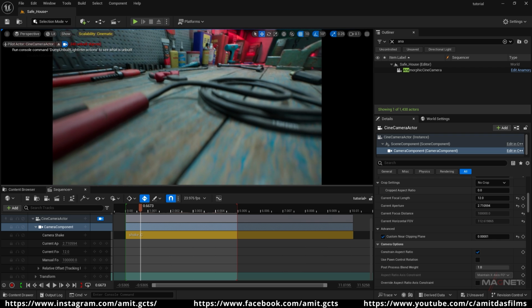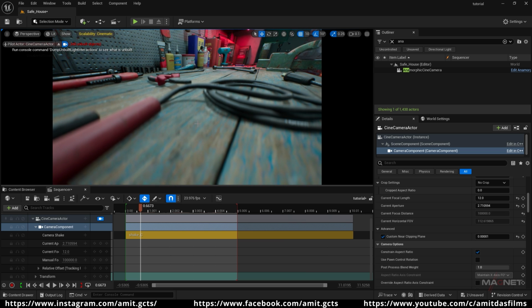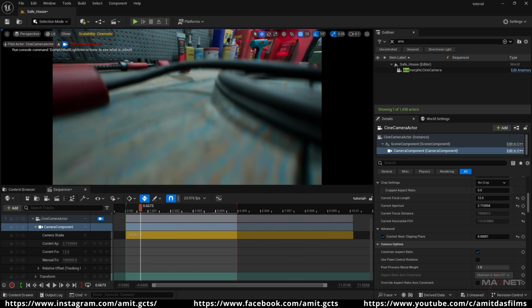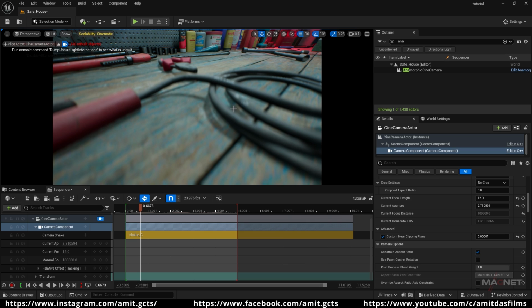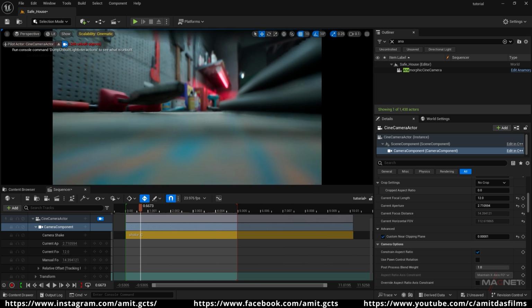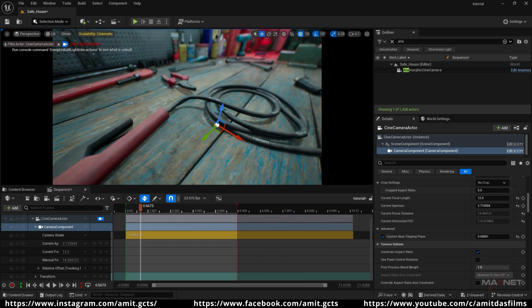This is very essential when you want to make a very close shot to any object. You can just set this custom near clipping plane all the way to its minimum value, which is not 0 but 0.00001, which is very close to 0. In that way you can get very close to any object here. And also we can adjust our focus distance. We go over here, that is the manual focus distance. We can decrease this value to very little to get in focus. Just like that, and now you can go through any small orifice here. This is a very useful technique.